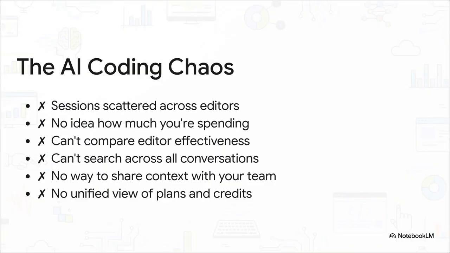Yeah, let's just lay it all out there. For so many of us, the current reality is pure chaos. Your coding history is trapped in silos. You probably have no real idea what your token spend actually is across all these different services. You can't prove which tool is actually giving you the best bang for your buck. You can't search for that brilliant piece of code the AI gave you last week. And forget about trying to share any of that context with a teammate. It's a total productivity black hole.